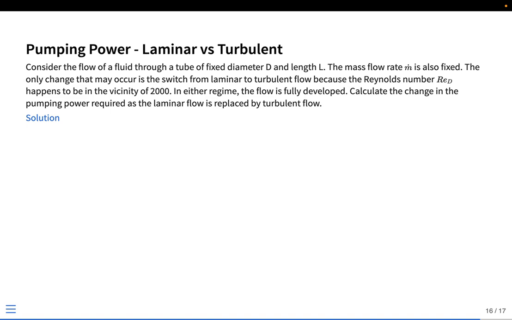So let's say you are in some kind of a transition zone, wherein you have a duct in which some flow is happening. It can either be laminar or turbulent. We do not know which it is. But let's say we will use the correlations that we developed previously, and the Reynolds number is given as 2000. We know that the transition happens around 2000 inside the duct flow. Now, which one of these, laminar or turbulent, will actually consume higher pumping power?